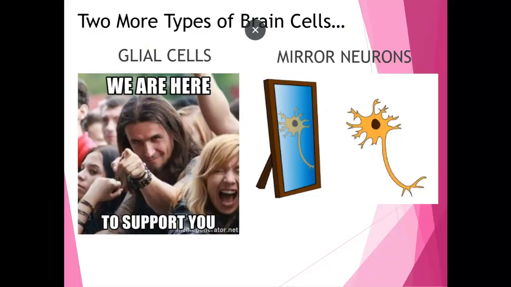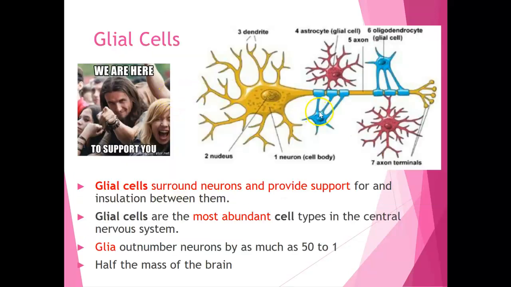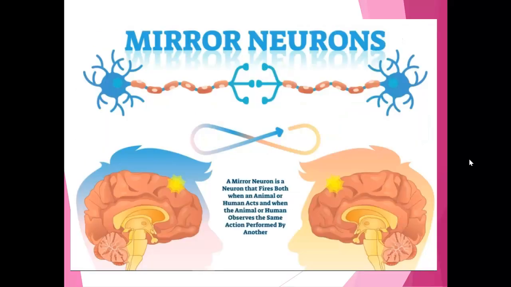There's a couple questions about glial cells on the mock exam for those who take it. But remember this little image right here, glial cells. They're here to support you. So the glial cells are these little blue things in the picture. They provide structural support and nutrition to the neuron. You have way more glial cells, about 50 glial cells to each neuron. So whatever 86 billion times 50 is, that's how many glial cells you have. They're providing nourishment and support to the neurons.